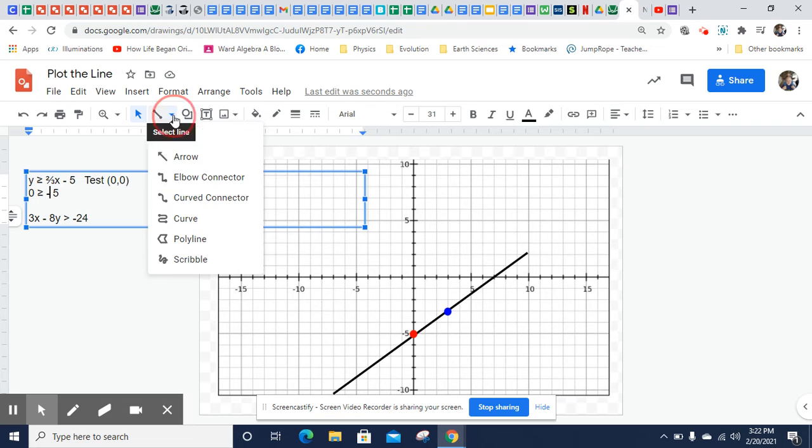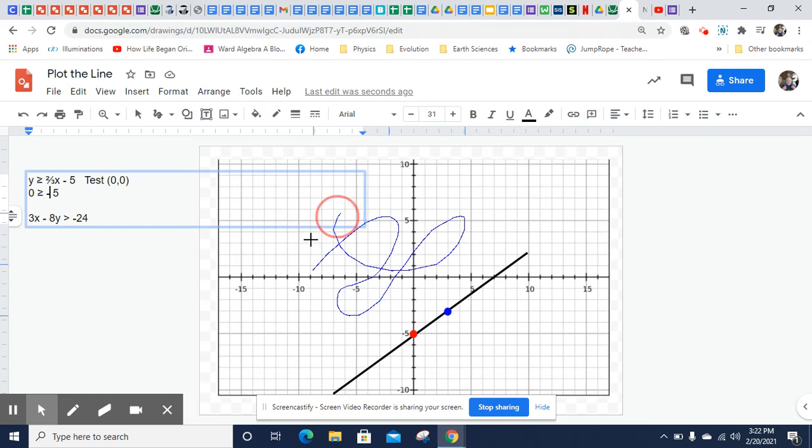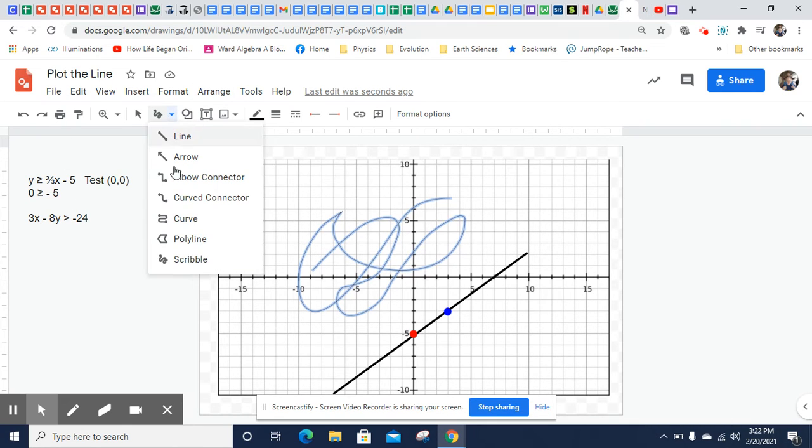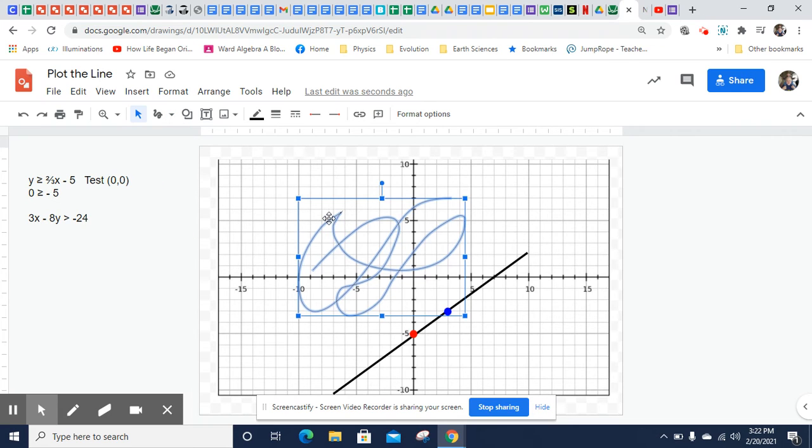So here I'll just grab a scribble, and I'll scribble around here. Great. That side is shaded, and so that side wins because 0, 0 is on the winning side that makes the inequality true. And any point on this side, you could test this out if this is sus to you. You can pick any point on this side and test it out. But 0, 0, I promise you, will be the easiest one for you to work with. Okay, let me undo my scribbliness, and I'll get rid of that.